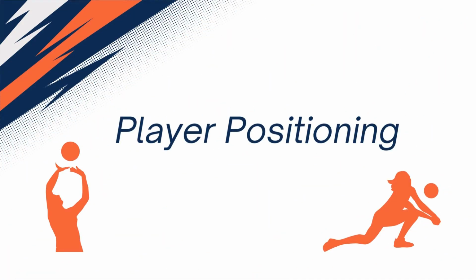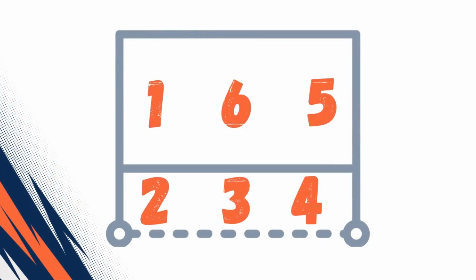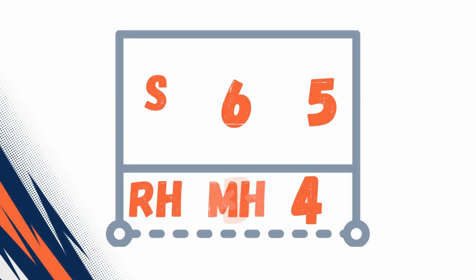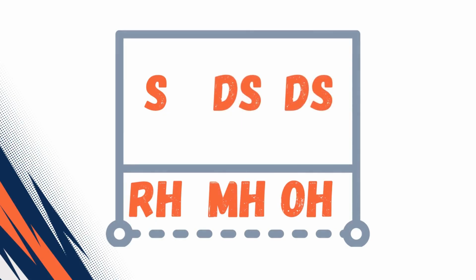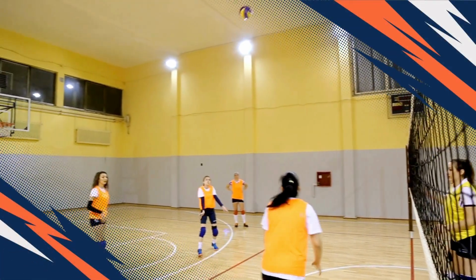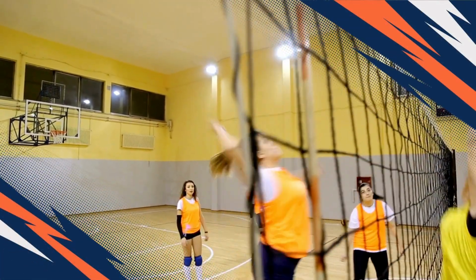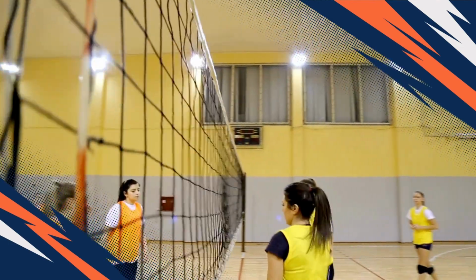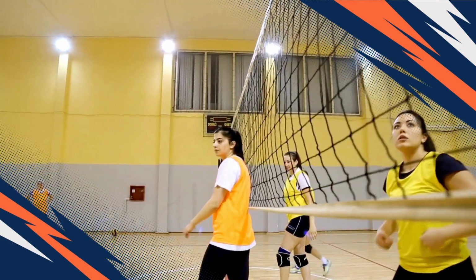Here's how the court looks in a 6-6. In right back is the setter in position 1. In position 2 of the front row is the right side. The middle is the person in position 3. The outside hitter is in position 4. And the 2 remaining players in position 5 and position 6 in back row are the defensive specialists. That means the setter changes every rotation. This rotation ensures every player gets a chance to experience each position over time.